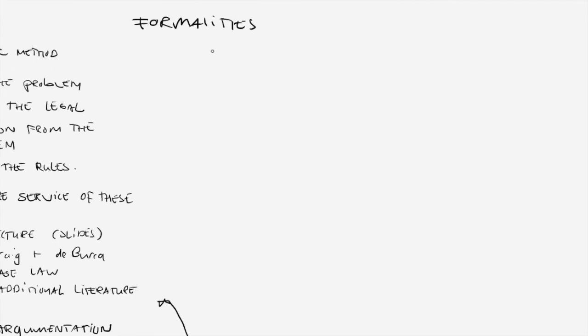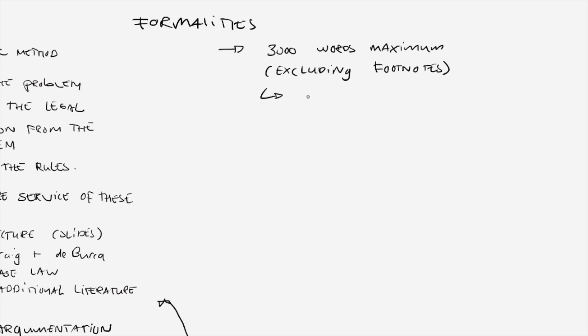A couple of formalities. With regards to the assignment, we set a maximum of 3,000 words. That excludes footnotes, and that basically is for your protection so that we don't have whole books that you need to write, because you basically need to write 6 of these assignments during the course.